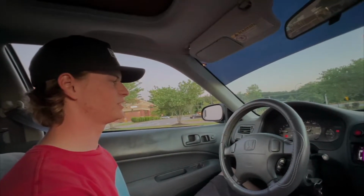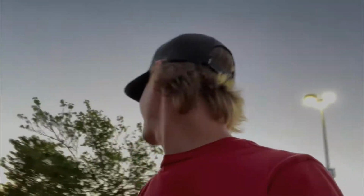Started up and it's at that right RPM. We're on the right track in some way, shape, or form. Because last time we test drove it over here, it died right in that same spot. That did nothing but hold a steady idle higher than what it was holding. Yeah, if anything, it's idling higher than it should.